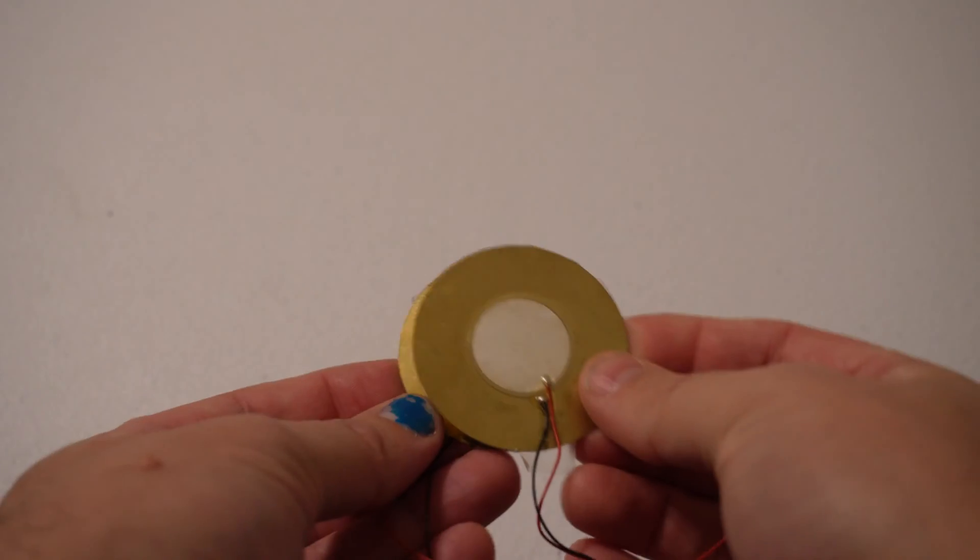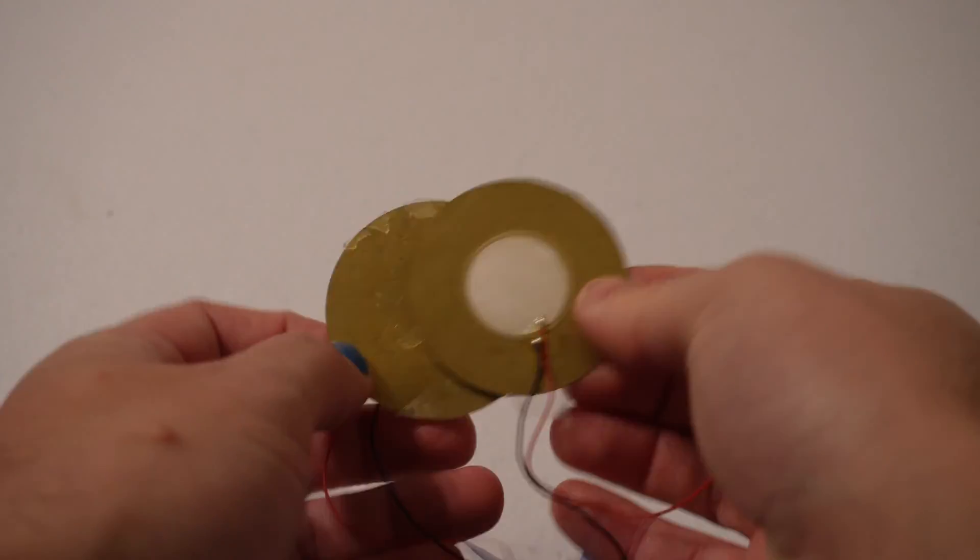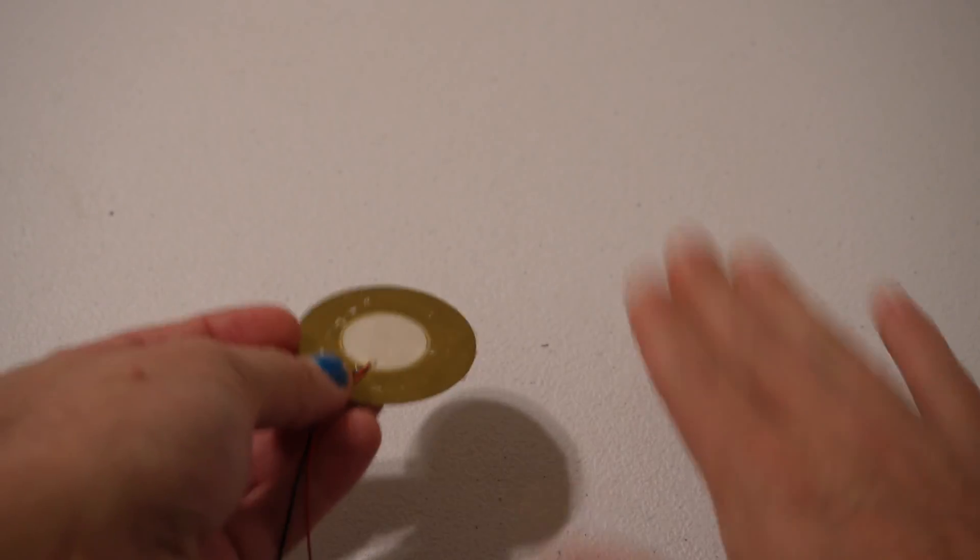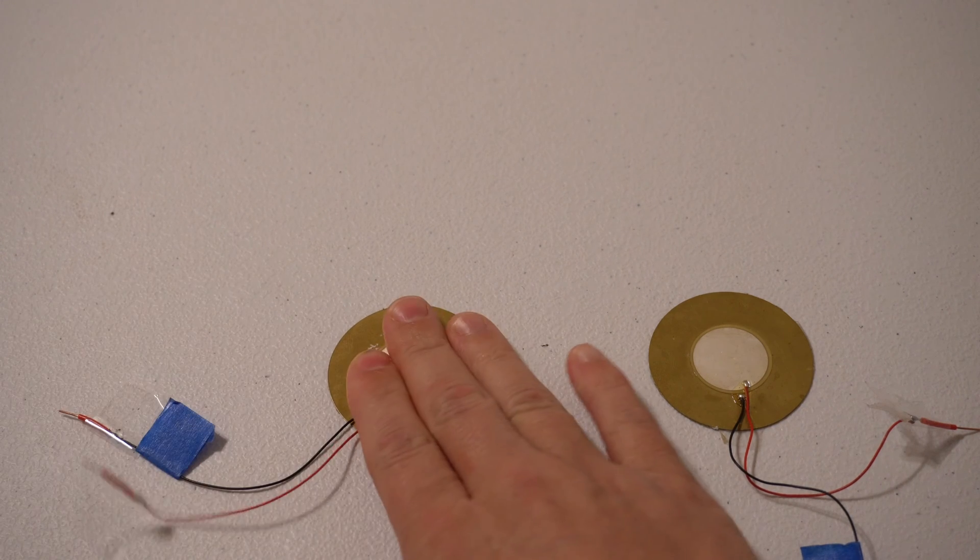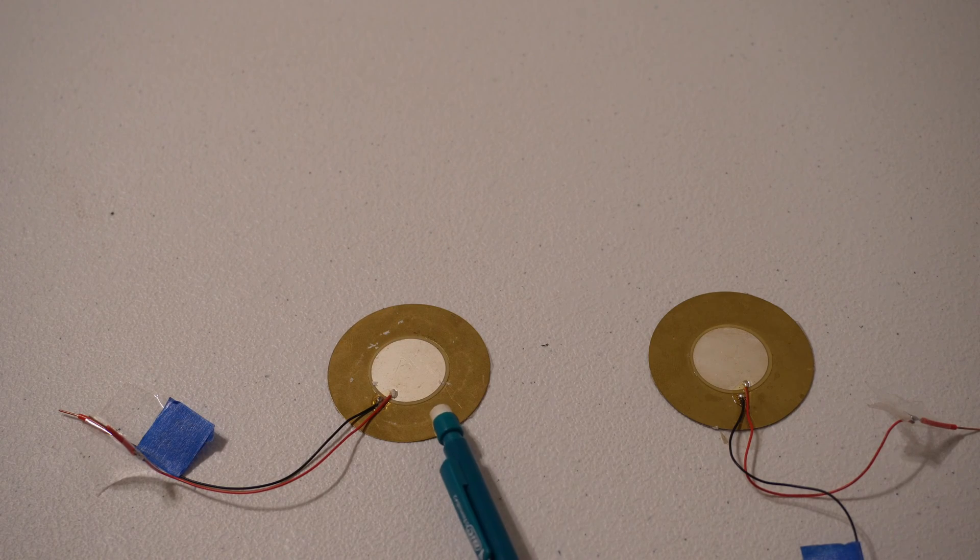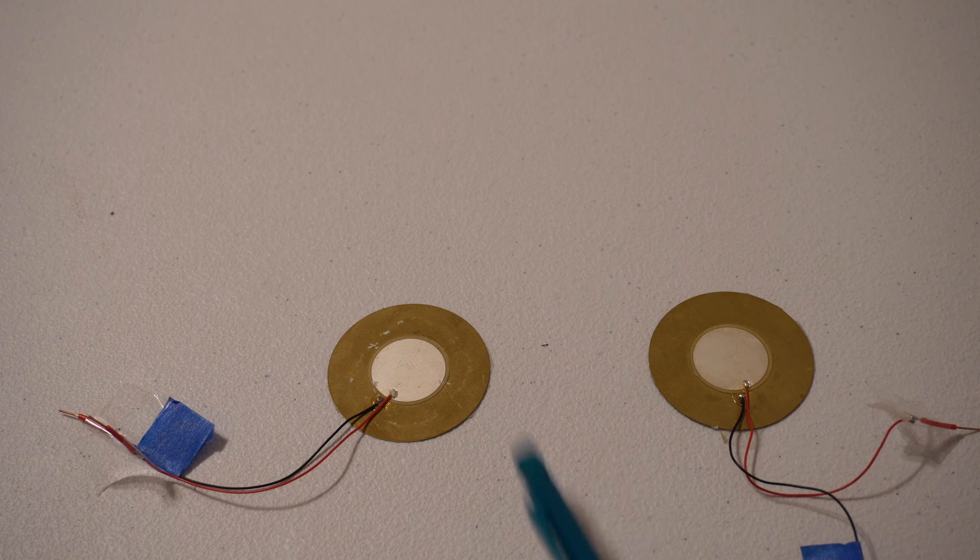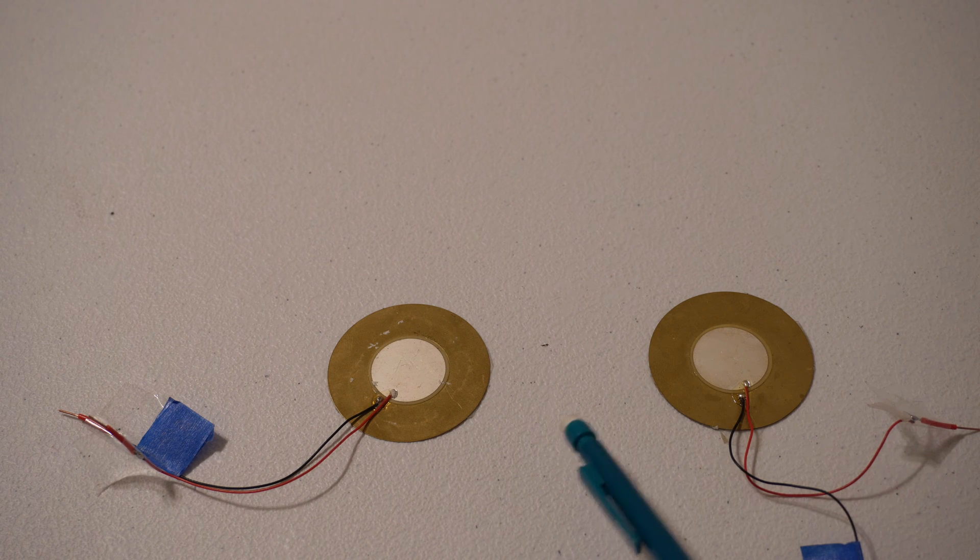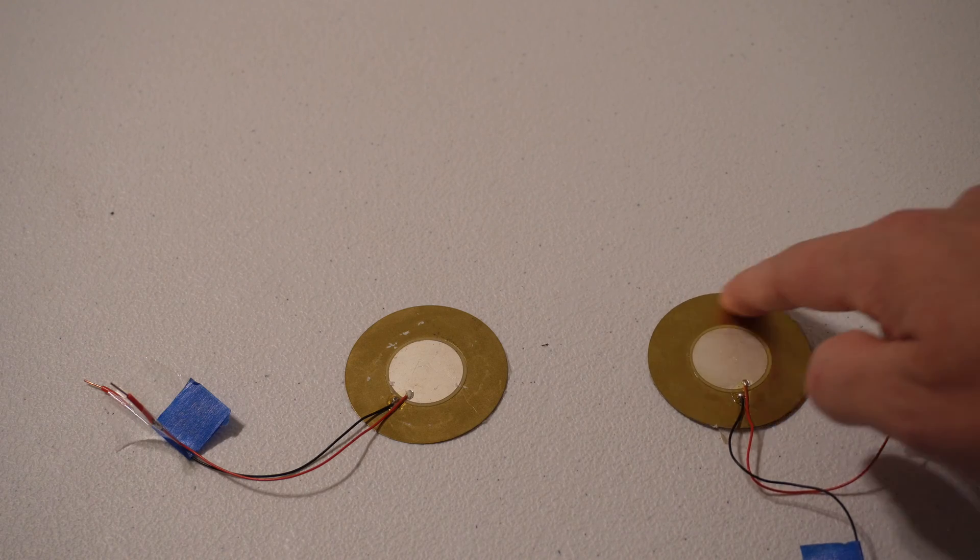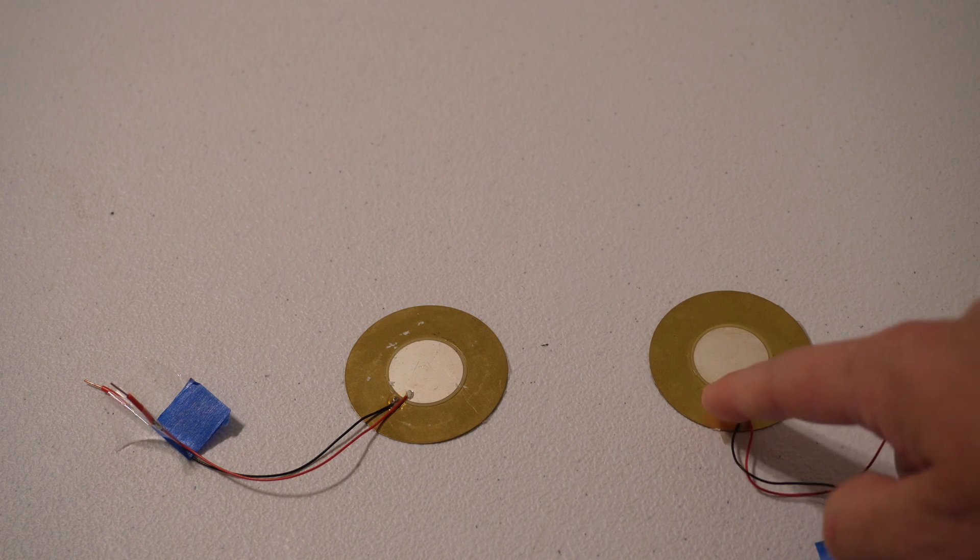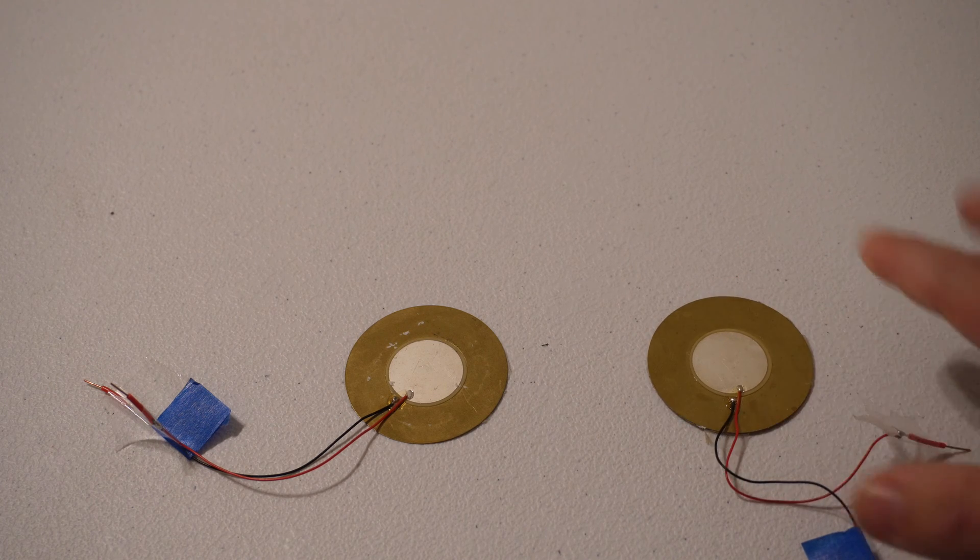So consider that instead of taping two microphones to one another, imagine that I instead taped them to a table and play sound through them this way. Well, two things happen. One is, of course, that that sound is transformed also by the table, because the sound is now traveling through the table. And that's fine. But the other thing is that the act of attaching the discs to the table has changed the frequency response of the disc, because now the discs are bound down more firmly than they were when they were just taped to each other.